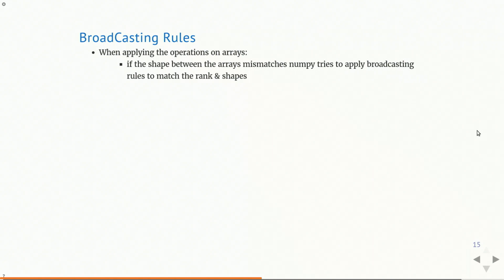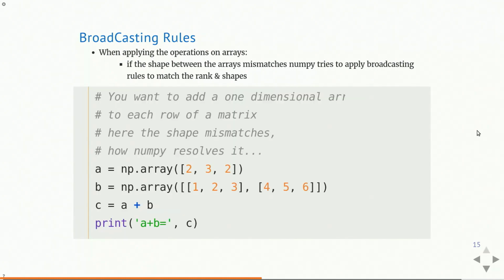This completes almost our tutorial on introduction to NumPy, except one of the most important topics and an extremely easy topic, broadcasting. NumPy has this built-in inherent functionality that when applying an operation on arrays, if the shapes of the arrays under operation mismatch, it applies broadcasting rules to match the rank and shapes between the arrays. For example, let's say that we want to add this one-dimensional array A to this two-dimensional array B. Technically speaking, adding A plus B should raise a shape mismatch error.